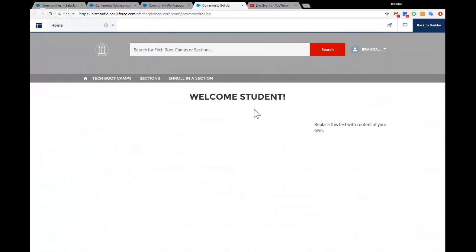All right, so that wraps up this week's sprint. As you can see, the admin page provides quite a bit of functionality and does everything that the administration shall need for the side of things that students won't be seeing. And as you can see, the students' functionality is limited in comparison to the admin. However, it combines all the features that are needed for a student to enroll in a boot camp and search for one that they would like to take.